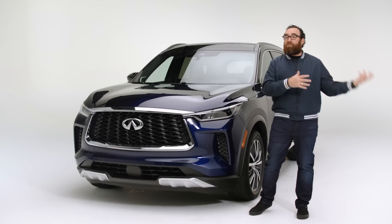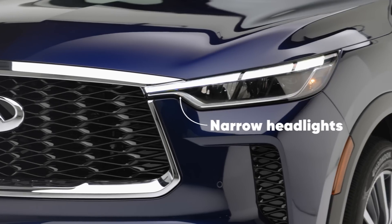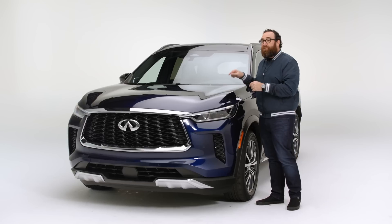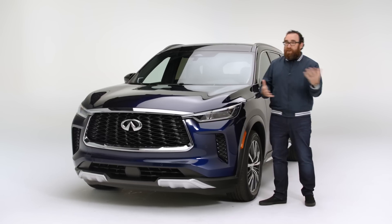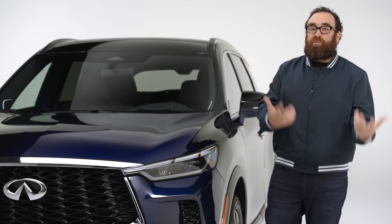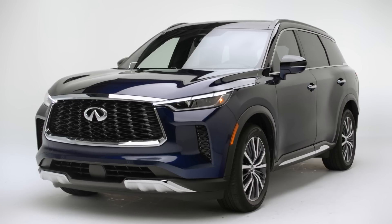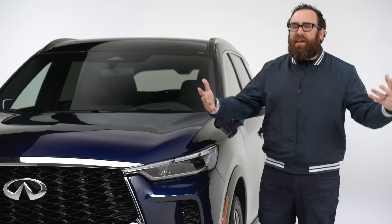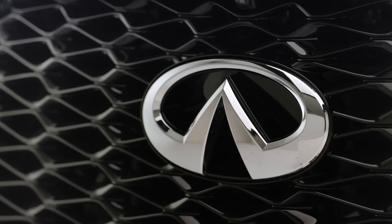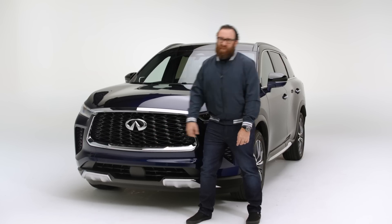Design is really important, and here's why: fundamentally, there's not much difference between a Nissan Pathfinder and this Infiniti QX60. They're fundamentally the same vehicle. So if you're going to charge more for this one, you've got to do something to spruce it up. This bold, handsome design really does that. Infiniti is all in on the giant grille — look at the size of it, the size of that badge, and how they've stamped Infiniti right there in the metal, even though it's not metal.